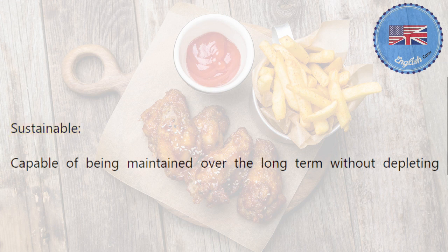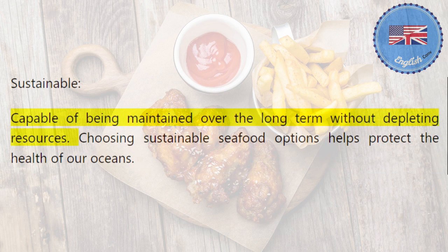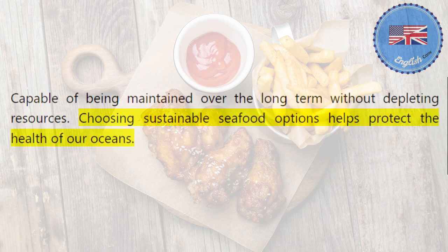Sustainable. Capable of being maintained over the long term without depleting resources. Choosing sustainable seafood options helps protect the health of our oceans.